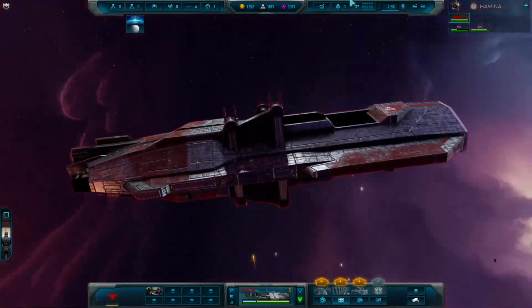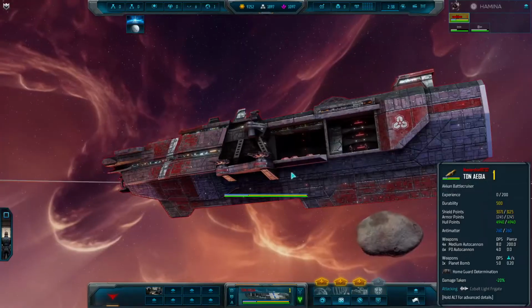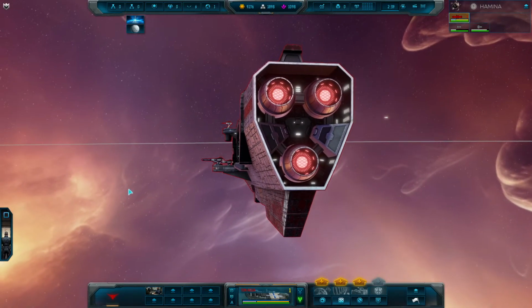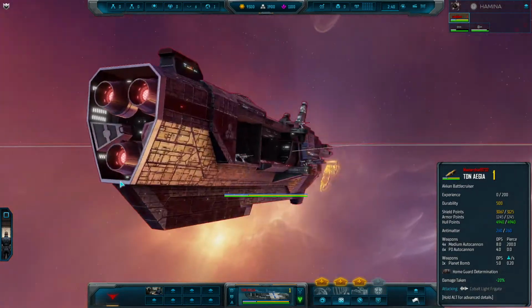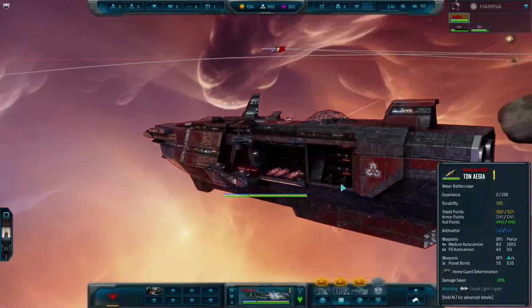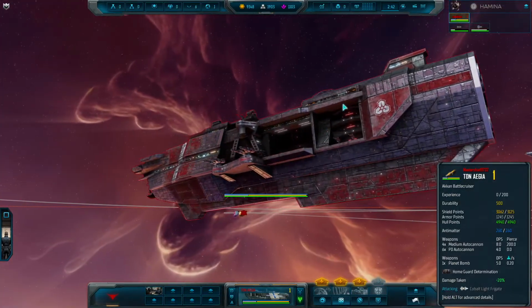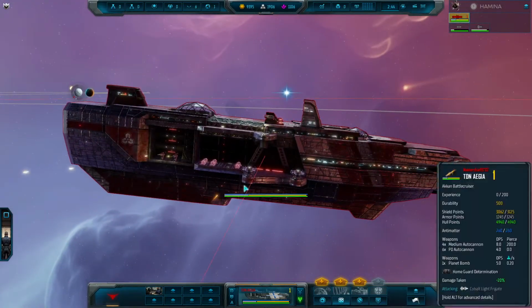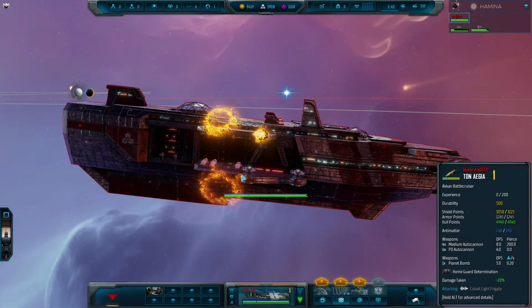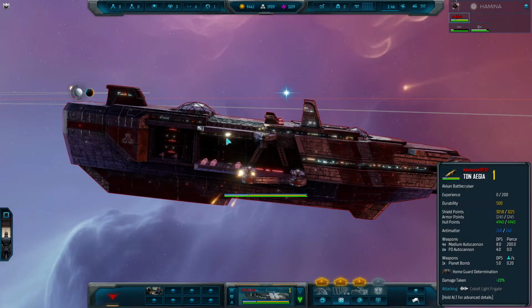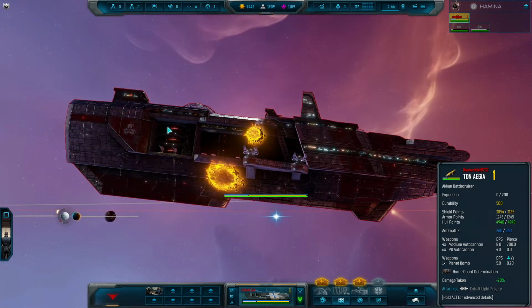What I think I want to do is put one of these big turrets right here on the bottom, there and there, and also right here and right here. Yes. So I want to put a couple of these. I want to put one of these there, and then up here and up here.